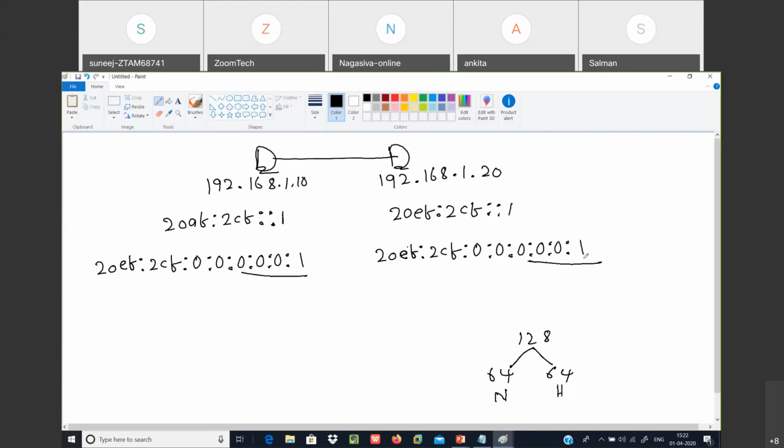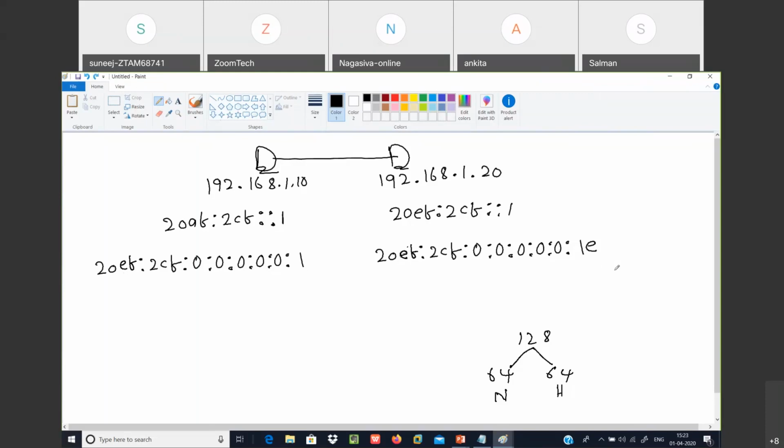So the logic we discussed in IPv4 applies to IPv6 also: the network portion should be the same, and the host portion should be unique. See here, the host portion is 4 quartets. Out of these, you can change any quartet, not only the last quartet. I can change the fifth, sixth, seventh or eighth, whatever you like. Let me change here: in the last quartet I have added 1E. Now, yes, they can communicate. So like this we can understand the logic quickly.